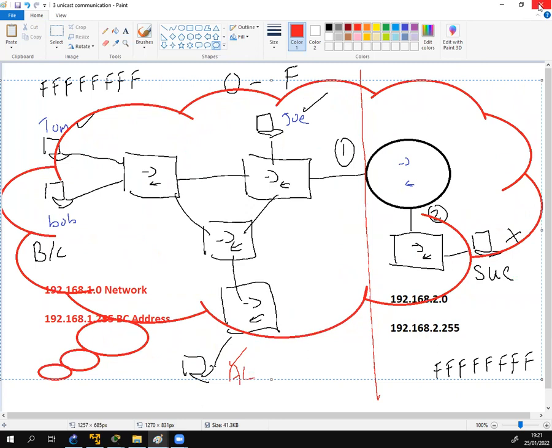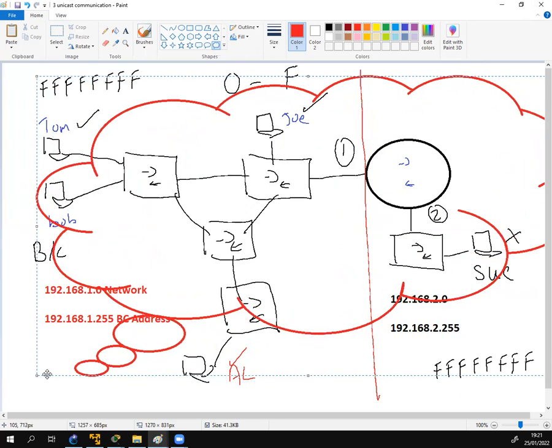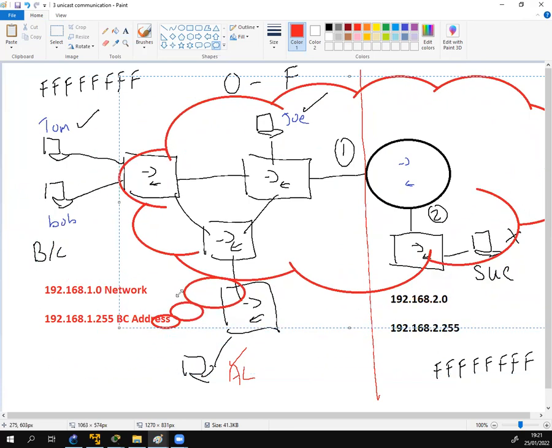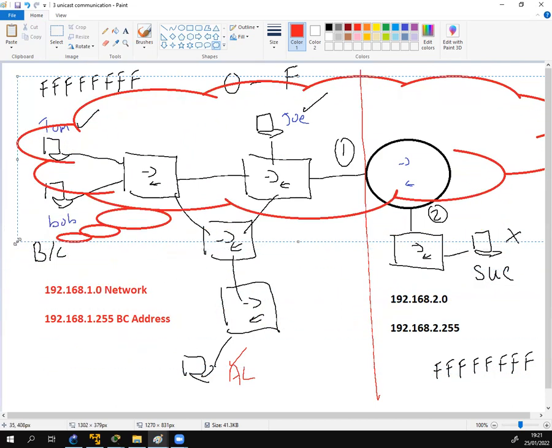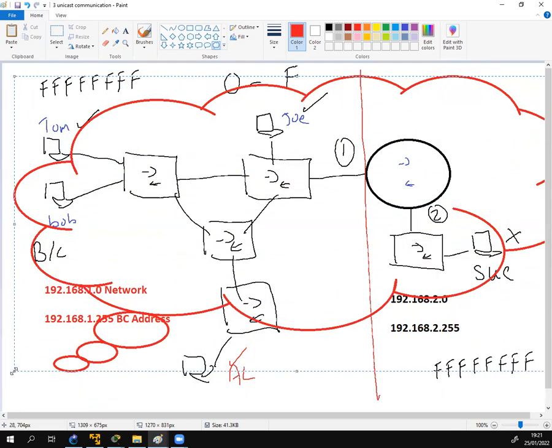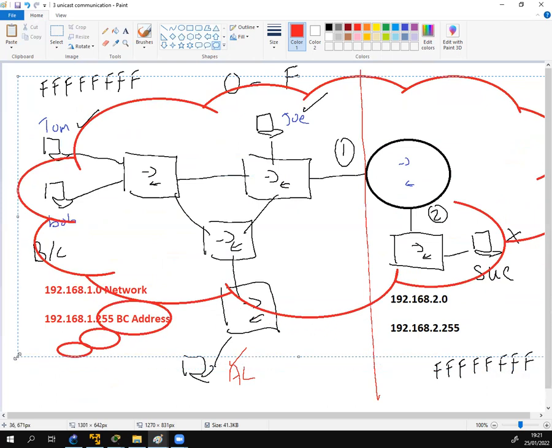All right. Just a quick question. Let's say for a real world example, you said it's like a ping. Is this an example of a unicast message? What would be a real world example of a broadcast message in command prompt? Absolutely. I was actually going to look at that.